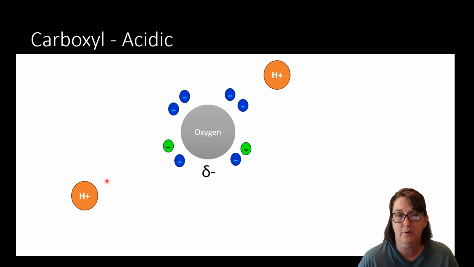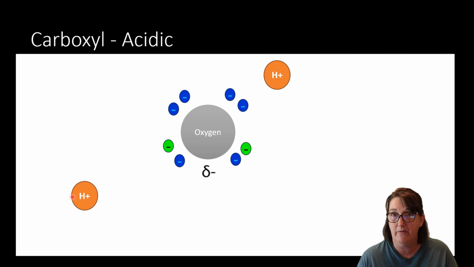The more hydrogen protons I have, the more acidic, the closer to 1 or 0 I get. The fewer hydrogen protons I have in a solution, the less acidic, and the closer I get to 7, which is neutral. If I'm becoming more basic, I'm going to have more hydroxyls. I'm going to have fewer hydrogen ions. And so all of that is what makes a solution acidic.